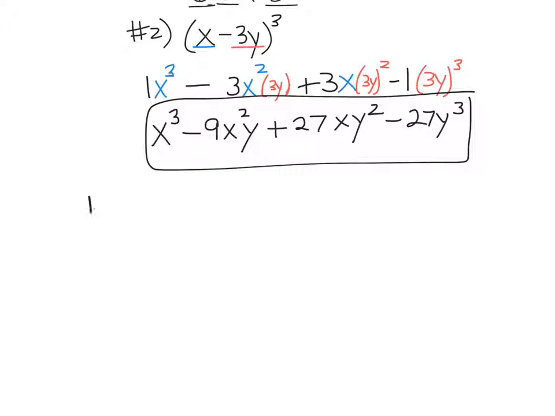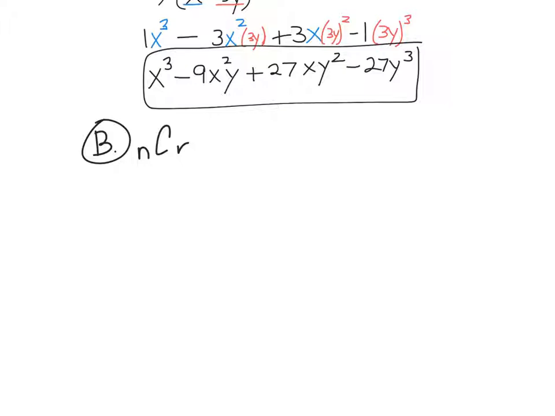Okay, part B. Now, how does this tie into what we did yesterday? Right here. Here it comes. You can also get the coefficients of Pascal's triangle by doing nCr. Also, by the way, in your book, 8C2 is the same thing as this. It's a different notation, but it means the same thing. And you know how to find that on your calculator. It just looks weird, but that's what it is.